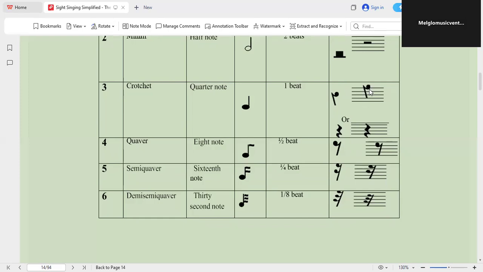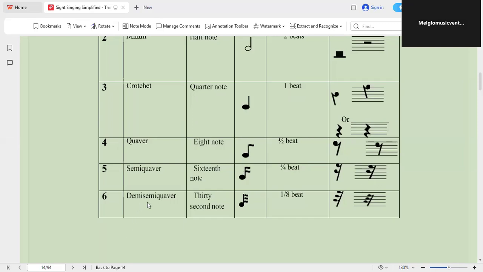However, if they use this symbol, we should know the difference between this symbol and the quaver symbol. The symbol for the crotchet is facing the right side, while the symbol for the quaver is facing the left side. This is it. And so we go to the semiquaver, which is the 16th note. So this is the symbol, and this is the beat. This is the rest symbol.